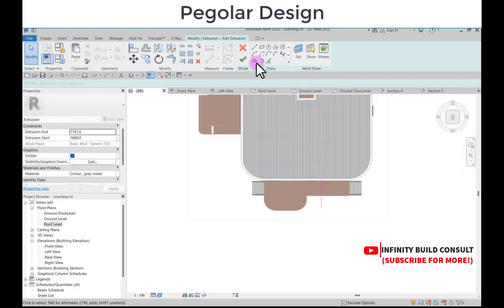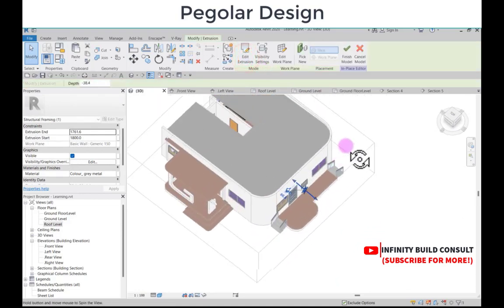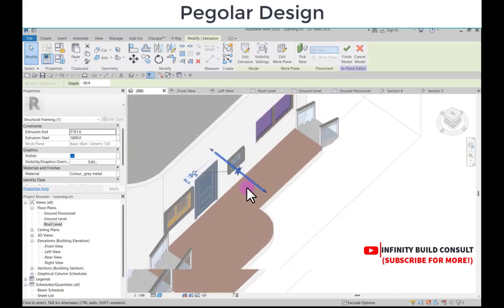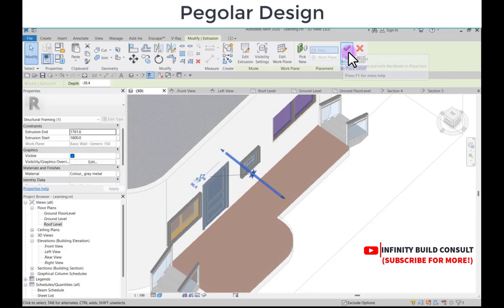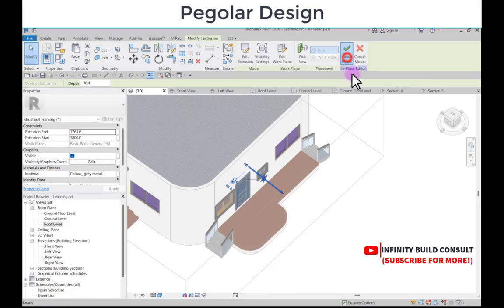Okay, since we have a mistake here, let's find another way to draw the extrusion. Okay, which is the best way? So I think I'm going to use... okay, let's do finish for now.